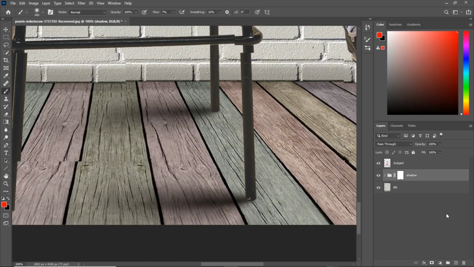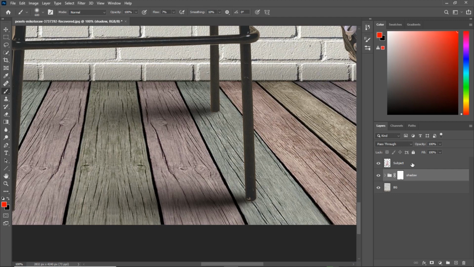Actually, you can do one more thing here. This was just like a 3-step kind of shadow, okay? But you can add more steps to it to make it look even better, and you can create a larger shadow beneath everything, or you can make these legs a little bit darker, because if there are shadows, these legs should not have any kind of fringes or white areas around them.